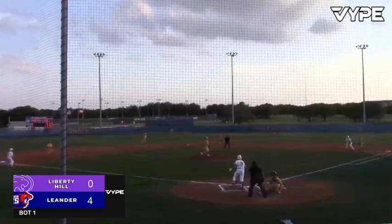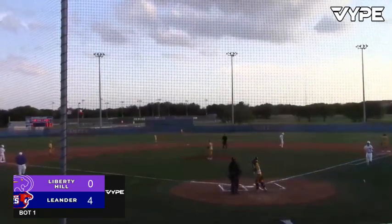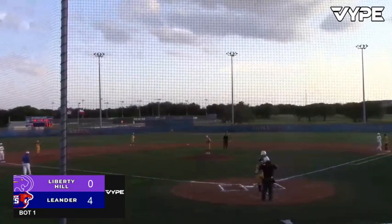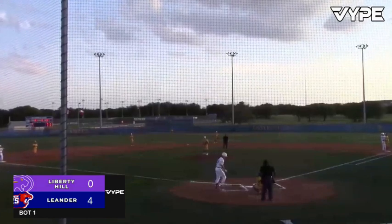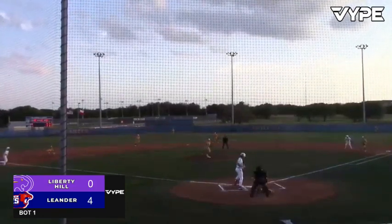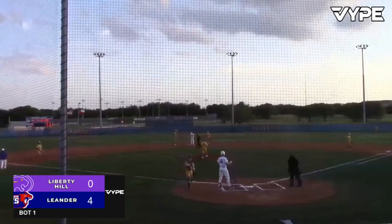And Neuenschwander with the 0-1, and it's a big cut there down the line. Just foul, lost that one in the sun. Looks like it didn't get over the fence though. We got a player going over there to retrieve the ball, but that was pretty close. See the power of Dylan Capers. And wind continues to blow, 0-2 now from Neuenschwander. That one's in the dirt. Nice play from Riley, and good aggressive base running. Both these teams really aggressive on the bases as Jaron Cotton takes second.